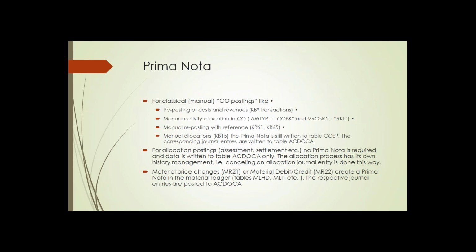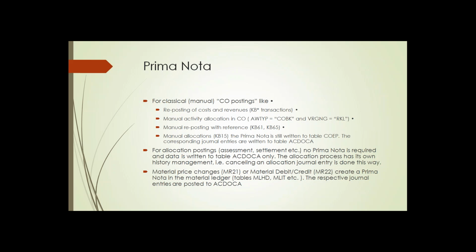So for classical CO postings, when I was saying repostings of cost and revenue, my prima nota will be written in the table COEP. Similarly, whenever I'm doing any material ledger posting, if I'm doing it from the material ledger component, my prima nota will be updated in the material ledger table.